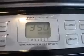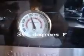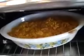And there you have it. It's almost 350 degrees. We're going to go ahead and put the casserole inside and set our clock for 30 minutes. Alright, it's counting down. Now during that time, towards the end, you can probe it with a toothpick or a device like I have here, and check the middle of it to see if it's set.